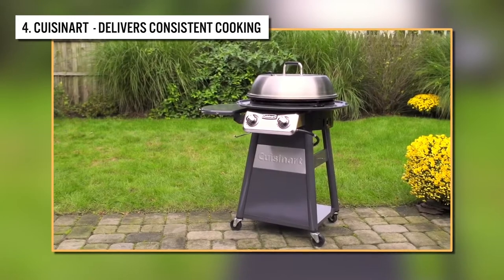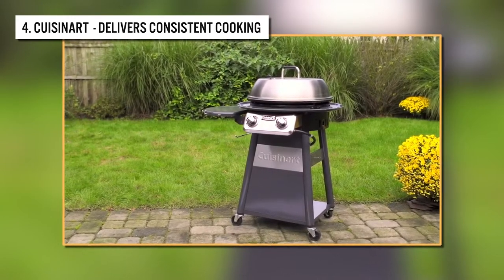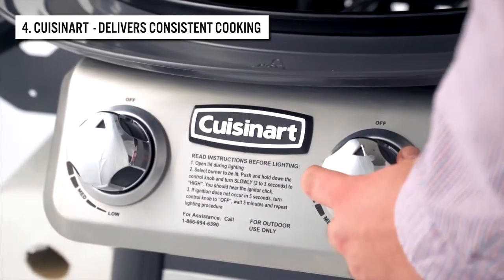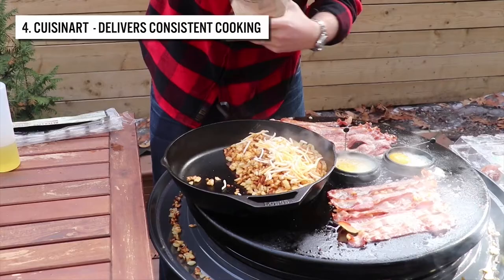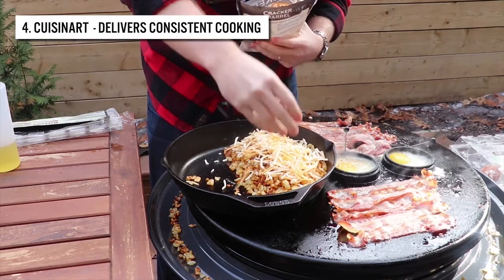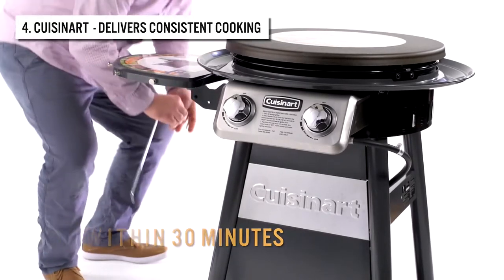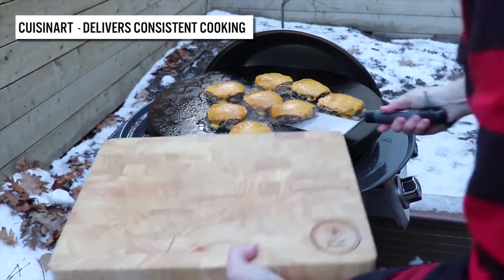The outdoor grill's handy fold-away side prep table has an integrated paper towel holder, making it easy to keep the prep area clean. The vented cover lets you roast, smoke, steam, or keep foods warm. It has a grease pan with a removable grease cup that surrounds the perimeter, sitting on heavy-duty caster wheels that lock for stability. The two burners output 15,000 BTUs each, delivering consistent and even cooking, and you can assemble this piece within 30 minutes.